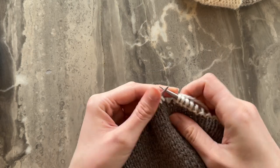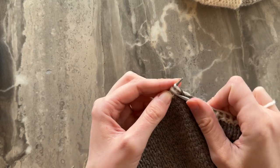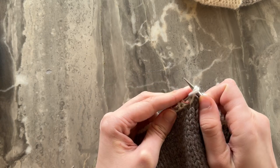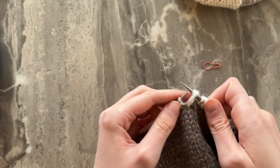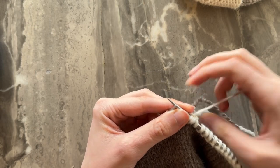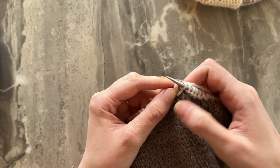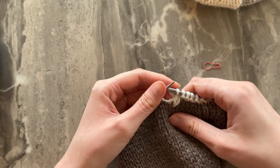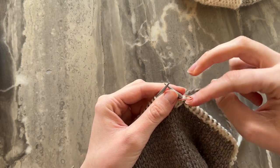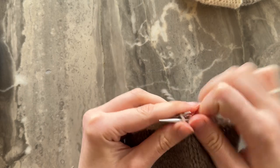And now we have to work our first central double decrease stitch, which is a knit stitch, so move your working yarn to the back. And then these two stitches before the marker, we're going to slip these together knit-wise. So as though you were to knit, you're going to slip both of them that way. And then you're going to remove the marker and knit that next stitch. Tighten that up because it's the tail back there. Now to complete it, we're going to take these two stitches that we slipped and pass them over that stitch that we knit, just like that. So you can see we've completed our first central double decrease. Now we replace this marker on our needle and now purl until two before the marker on the opposite end.